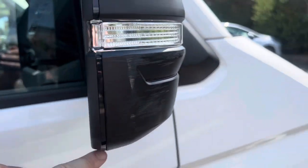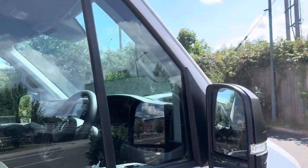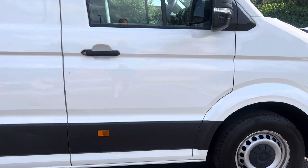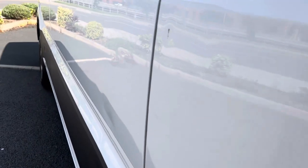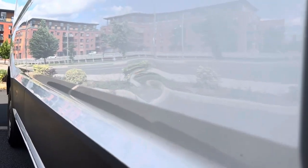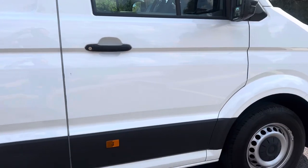Driver's side door glass is all good. The driver's side door itself is in good overall condition with just a couple of minor marks. Your door handle and lock are in good order. Coming down along the door edges, overall good condition. It does require a little touching up on the door edge. This is around where those dings are — we've got a minor one here, a minor one here, and a minor one here. They haven't broken the paint, so the dent man should be able to sort those out for you before it goes out the door.